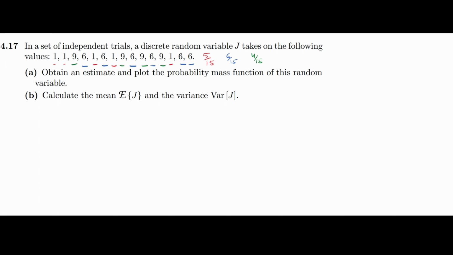Now let's graph this. We want to obtain an estimate and plot of this probability mass function. So we can draw something out like this. We are going to have J right here, random variable uppercase J, and then we're going to go from f of J, we have J inside of here, and let's plot these. We know our J values are given to us as 1, and this is not drawn to scale by any means, but 1, we'll have 6, and then we'll just have 9 over here.